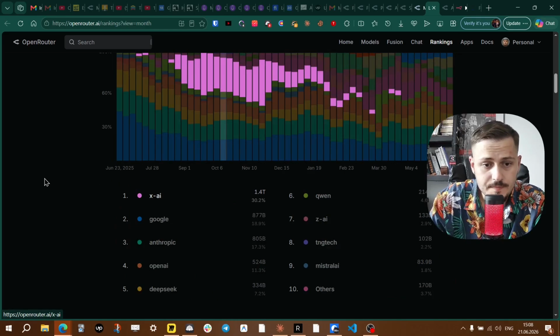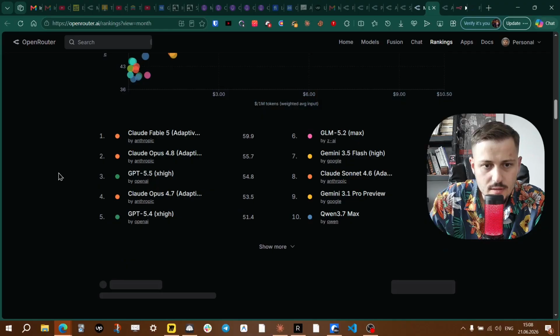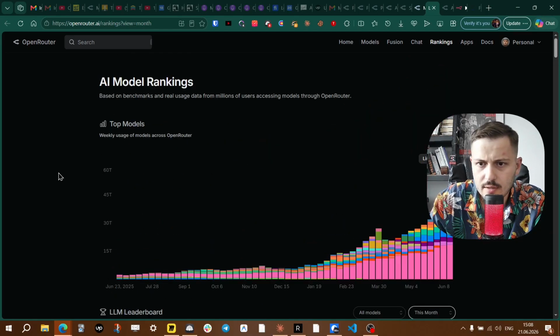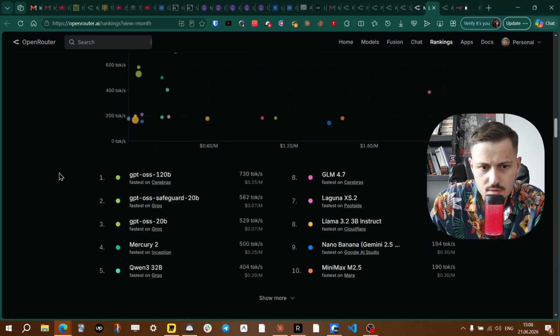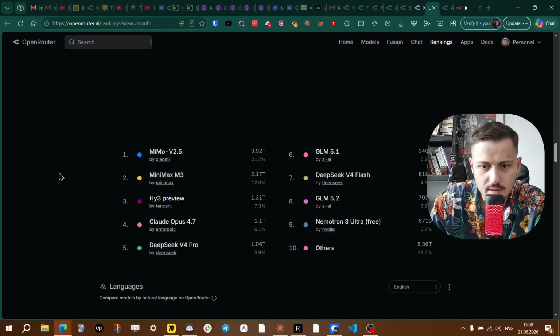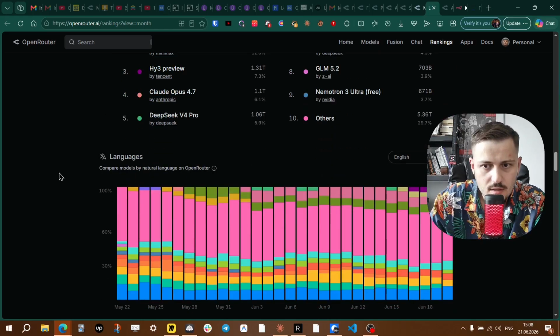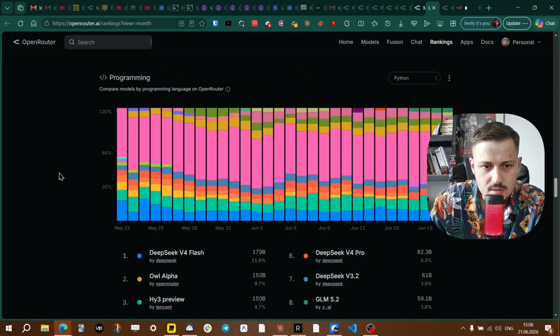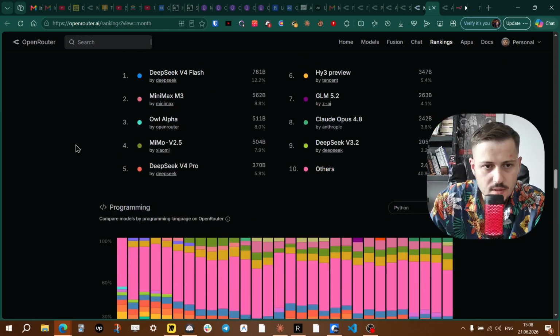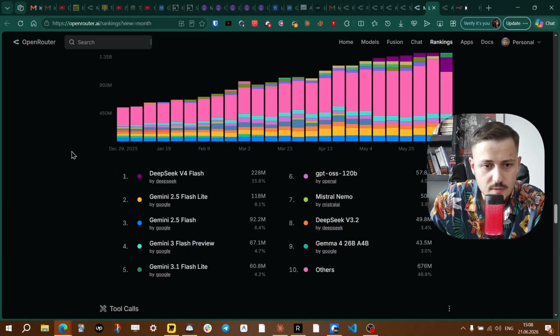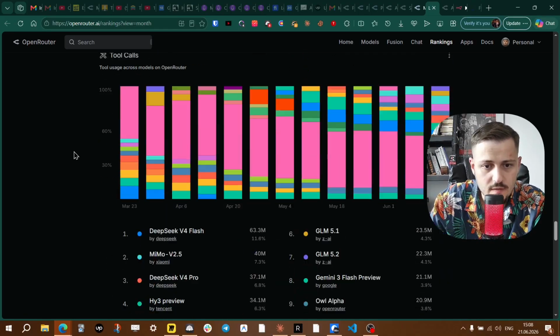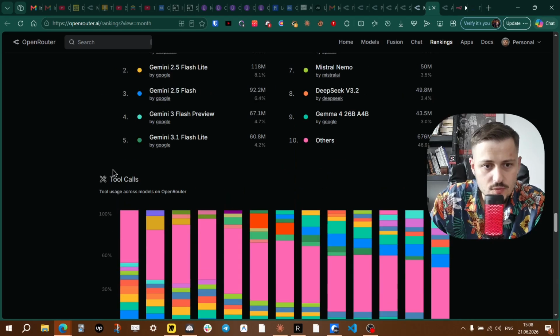So the GLM, and yeah, you can also sort them by cost, I think. I am not sure, but there was this place where you can filter by the expenses, and also programming and the reasoning here as well, and the context length. In any case, I will select a couple of models now, the cheapest ones I can find, and the tool calls.